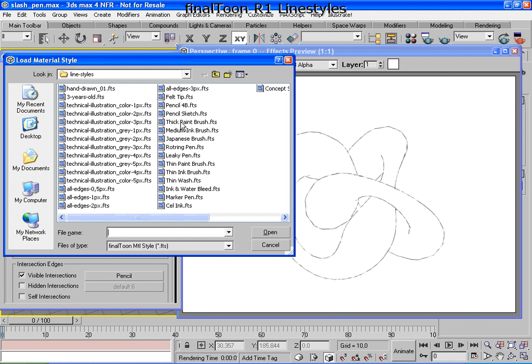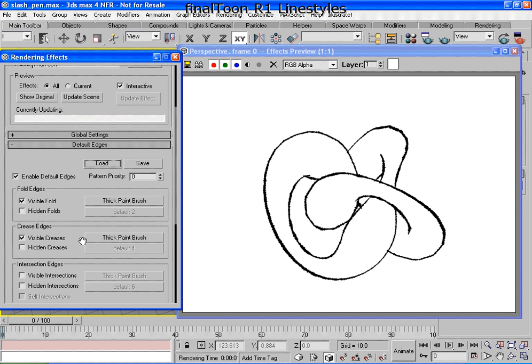So there are all kinds of line styles, very easy to manage and very easy to handle, and those are just simple plain files with all the information in it, and those files can be copied among the network and everything. So let's just load the thick paintbrush.